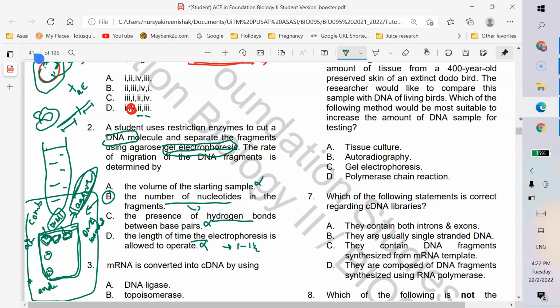size gel, macam tu. So kalau maybe awak run 3 jam terlalu lama, there will be no DNA fragment produced. Sebab apa? DNA tu dah travel lebih, so DNA awak dah masuk dalam buffer, so it will be wasted, macam tu. Okay, so it is not determined by the time, sebab by the length of time is fixed. You are going to determine berapa lama yang awak nak run gel electrophoresis tu, sejam setengah, macam tu.